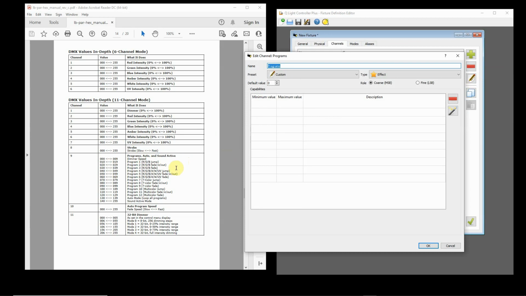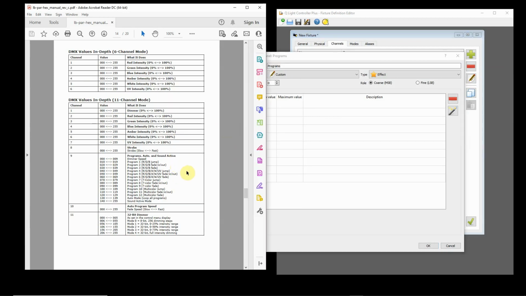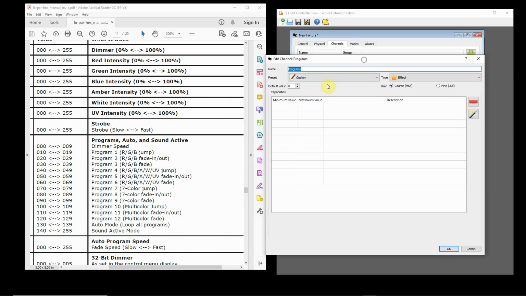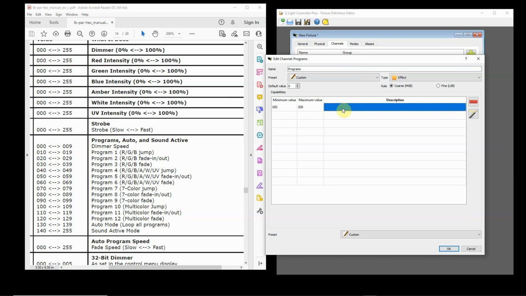Now, let me see if I can zoom in on this a little bit so we can see it better. All right, so from 000 to 009, I'm going to type this in, we're going to have dimmer speed.